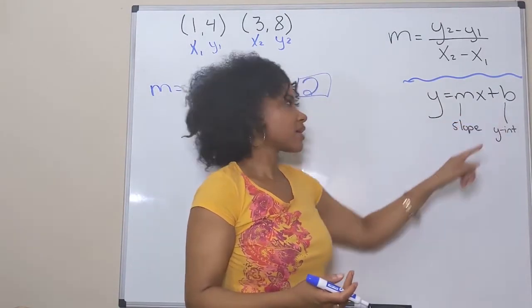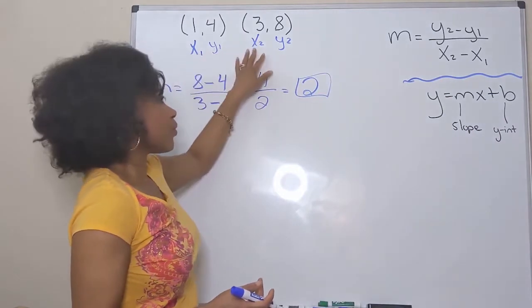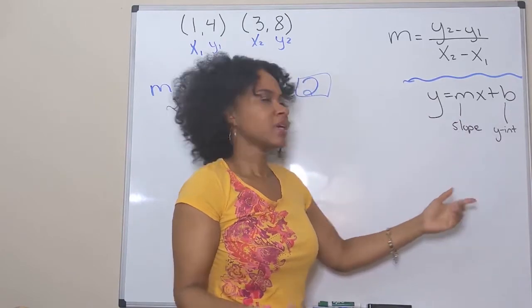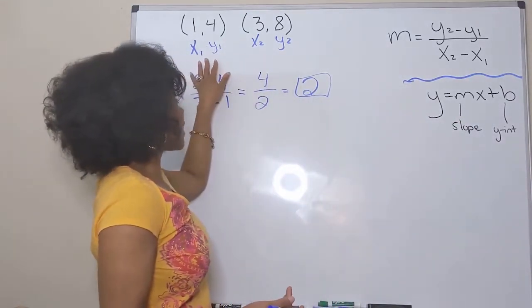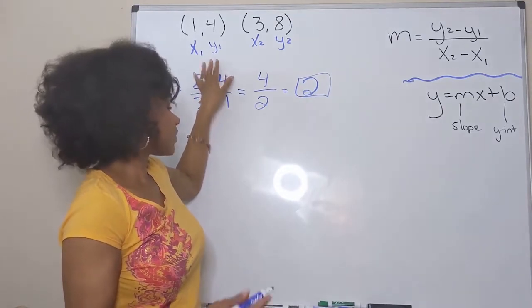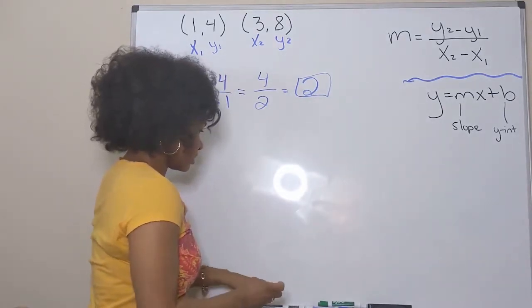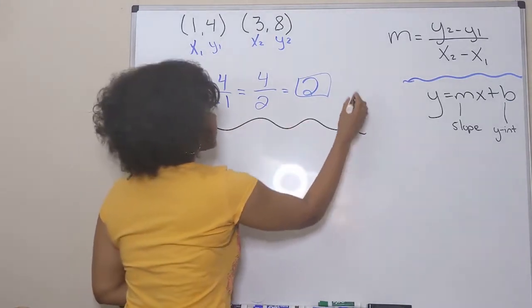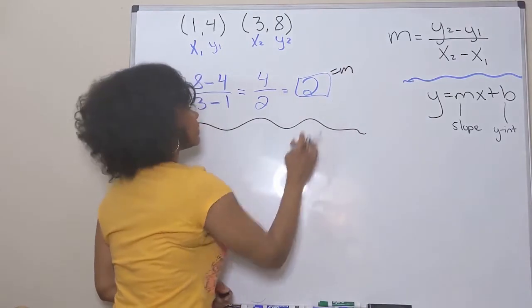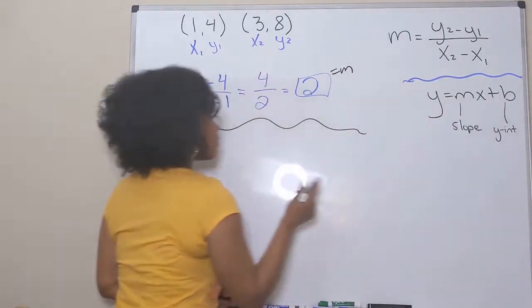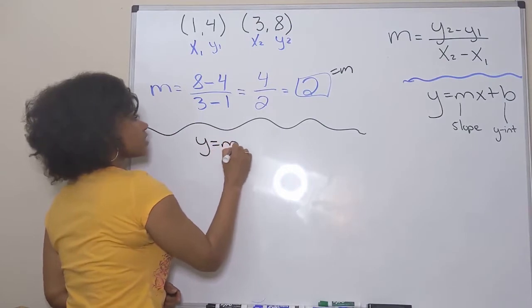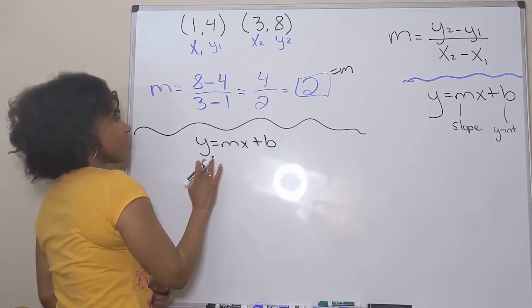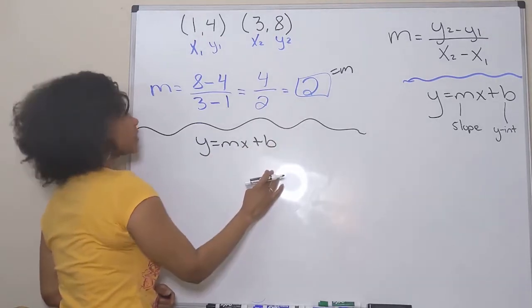So now I have a slope, and now I need to find my b, or my y-intercept. So what I could do is take my slope and take one of my ordered pairs, plug in x and y to solve for b. It doesn't matter which ordered pair you choose. I'm going to choose the first one because it has smaller numbers. And I'm doing this to find b because I already have m. So I'm going to take the slope-intercept formula, y equals mx plus b. I'm just going to pick this first ordered pair to plug in y, x, and m to find b.